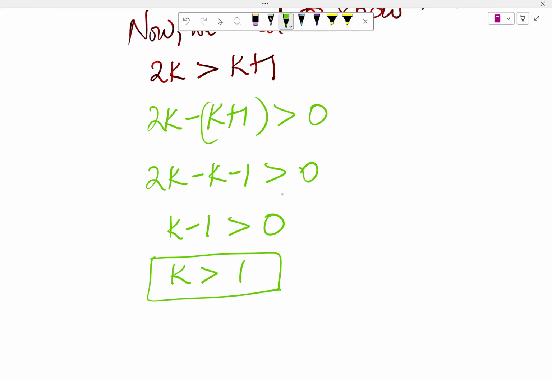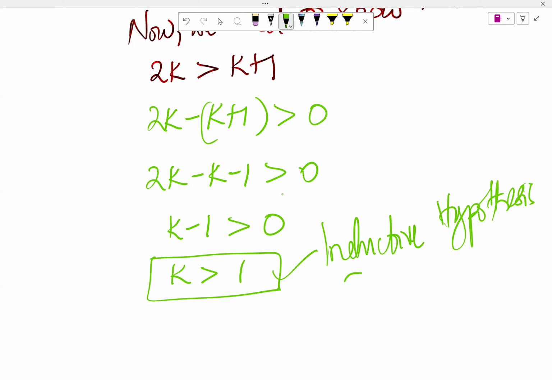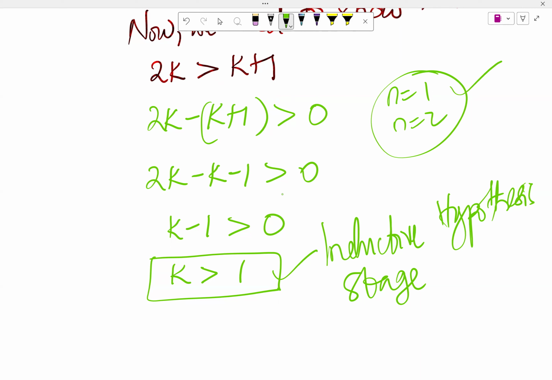Of course, for k to be greater than 1, it simply means that at the inductive hypothesis stage, this is where k is greater than 1. And that is actually true because at the base case, we had already taken n to be 1, and we are taking n to be 2. So definitely whatever you have at the inductive hypothesis stage cannot be the base case. At least it cannot be 1. That one is sure. So it is true that at the inductive hypothesis stage, k is greater than 1. And with this, we can conclude the proof.